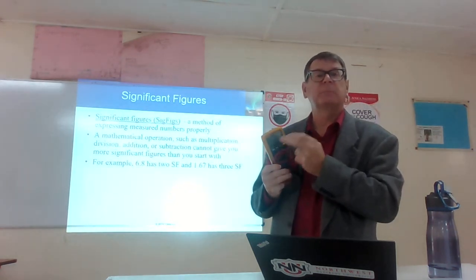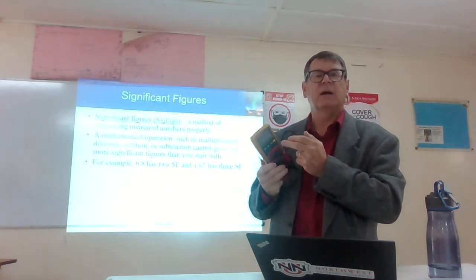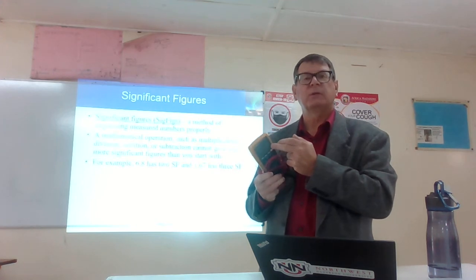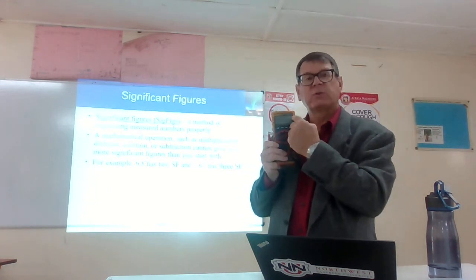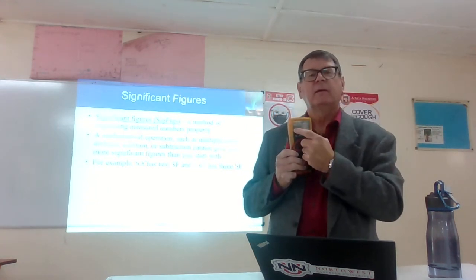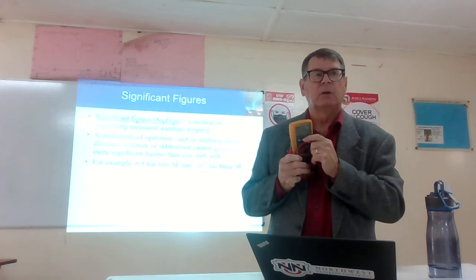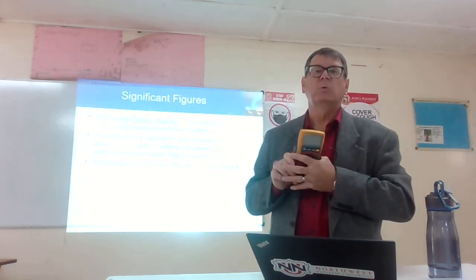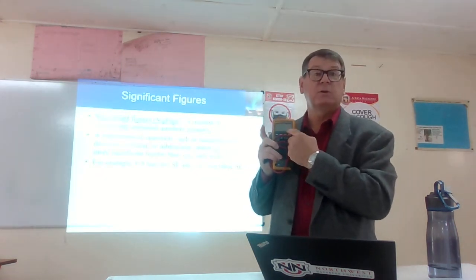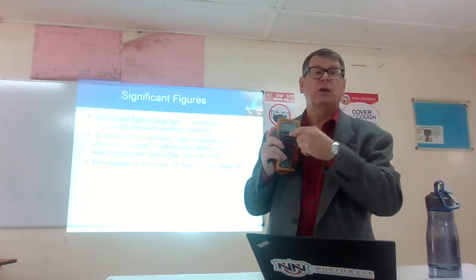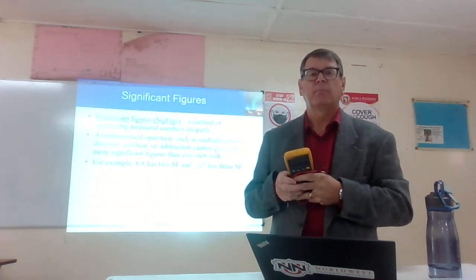The screen may display 5.12, 3, 4, 6, 7. It may display 8 digits. What do I have to do if I know that the tool is not capable of measuring those accurately, repeatedly? I have to throw all those other numbers away, even though they're on the screen and they're on my calculator because I did the math. But I know in advance that the accuracy of this measurement in this problem or in this tool is only 3 significant digits. I don't care how many digits the calculator displays or the meter displays. I must discard all those extra digits and throw them away. They're not meaningful. They're not reliable.